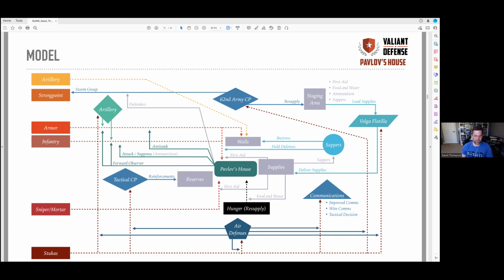You can see there's dashed lines with arrows coming out of each one of those. Anywhere where a dashed line and arrow leads to, that means that element was specifically trying to target, destroy, take that element of Pavlov's house, or that element that was contributing to the defense. I'm not going to dig into each one of these elements, but I'll just give you a couple of examples of how the flow works.